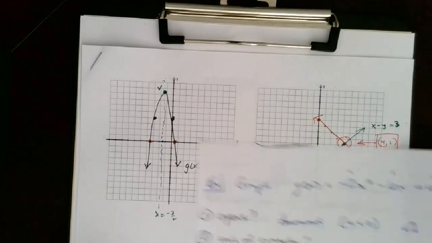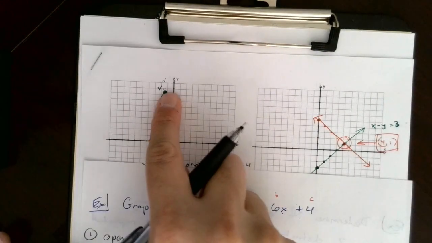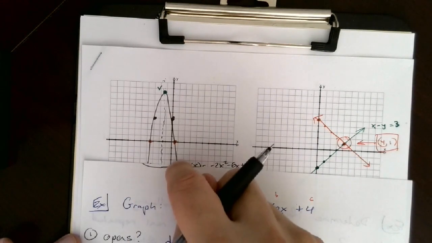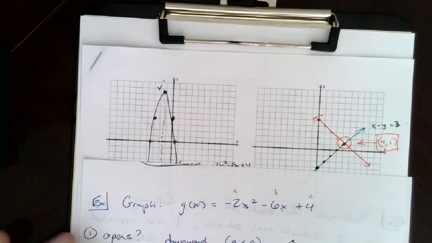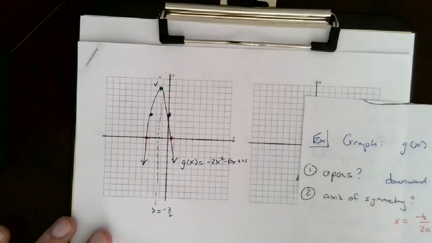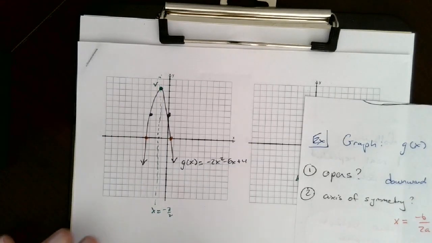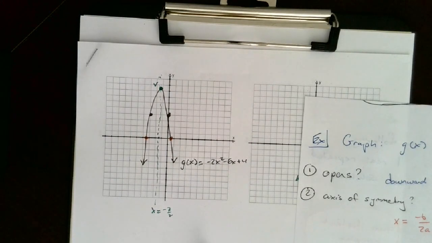But you could check it visually, right? We knew there were going to be intercepts because we had the vertex above the axis and it was opening down. But if it was opening upward and the vertex was there, we would have no x-intercepts. And you could just say that. So hopefully this example helped show you another way to graph these parabolas. It's going to be important throughout your mathematical career.